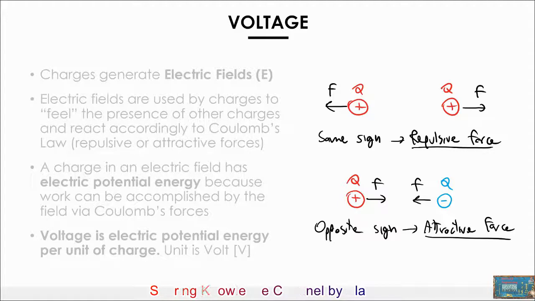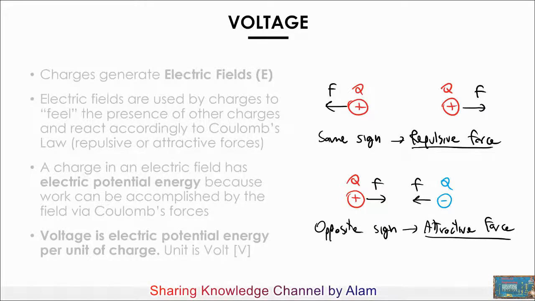We are almost ready to explain what voltage is, but before that, a few other simple concepts. So the first is shown here to the right of the slide. Don't read the text for now. This is very simple. This drawing is simply showing something that you probably already know, which is that charges of the same sign repel each other. So whether they are both positive or both negative, there will be a force that pushes them away.